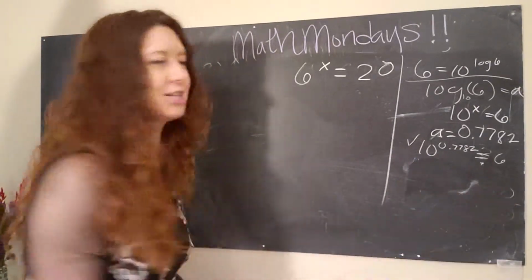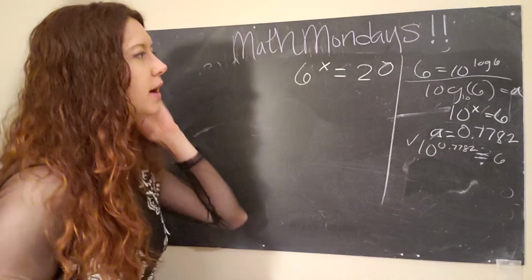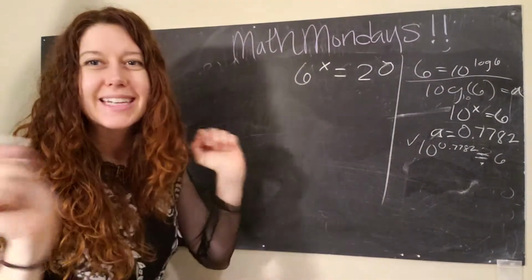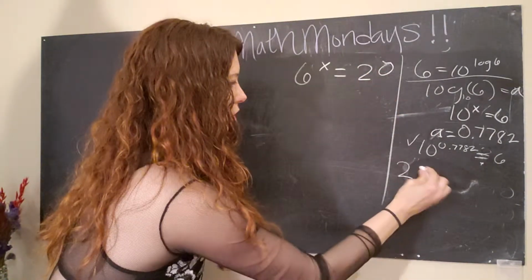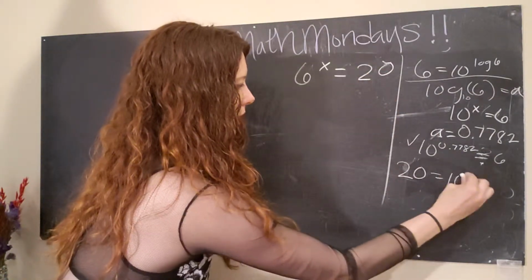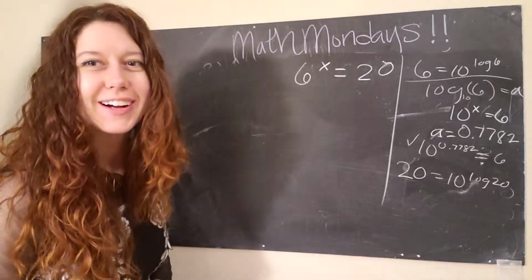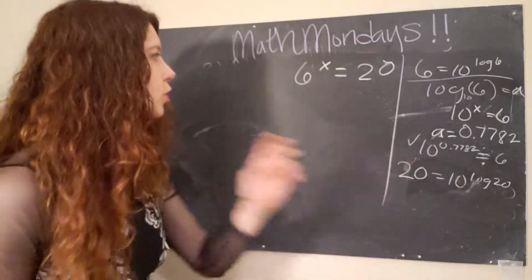Classic math trick is you just take your equation and rewrite it in a way that allows you to simplify it. Doing the same thing here. We're just applying new rules. Okay, so then we're going to do the same thing on the right side of the equation. We'll say 20 equals 10 to the log 20. And you should do this process over to make sure you understand why this is true.